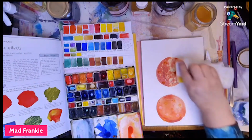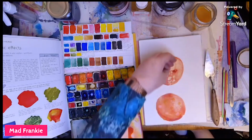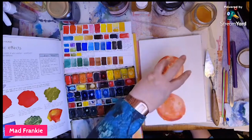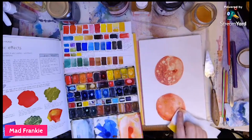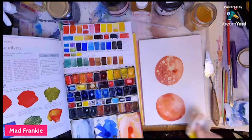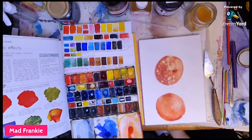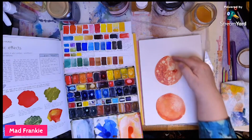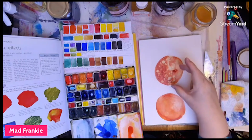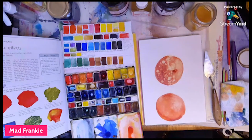So the thing with using the spatter effect with a cleaner hand, you're getting a different shape. Whereas we're using this, you're getting drop shapes, round drop shapes. And it's not lifting so much as the gum arabic one was, with more gum arabic in it. I think that's really good. That really shows you. Even where I've got a paler area of paint compared with the heavier area of paint, the greater amount of gum arabic. I put 6 drops in that. It's giving me a different effect to this one. That's good to know. I really like that.